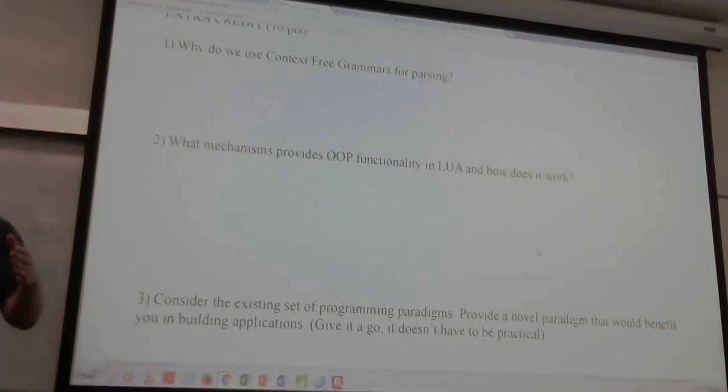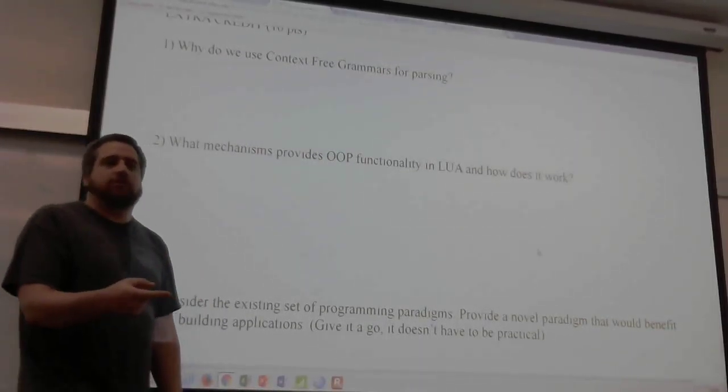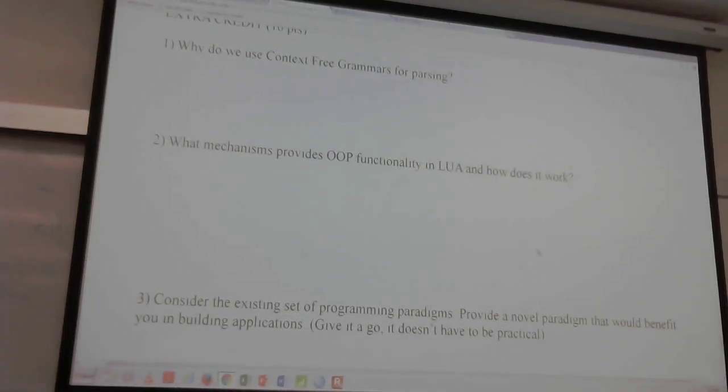That's actually the definition of context-free grammar. Without context, without semantics, without meaning, we can tell if the grammar is correct, or if the structure of the language is correct. That's why we use context-free grammars, because we don't have to know the values, particularly for things like compiled languages. I don't know the value of X yet. The user hasn't typed it.